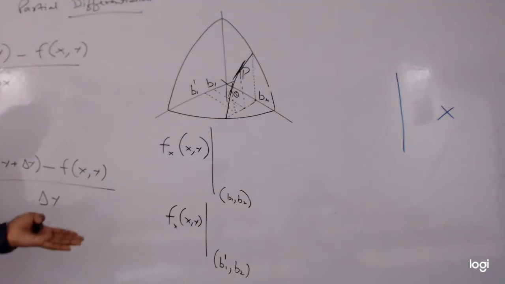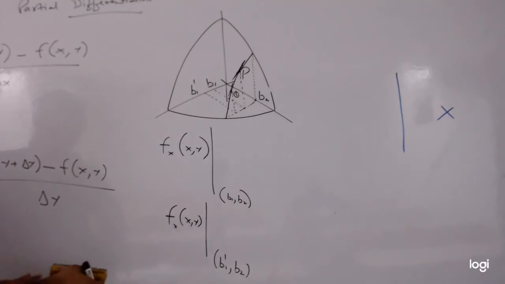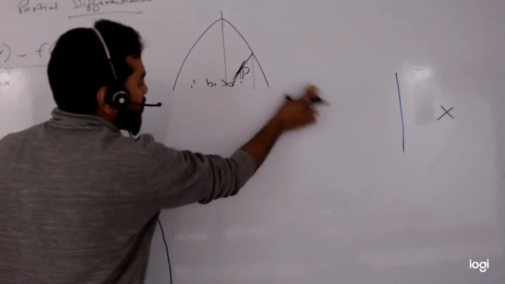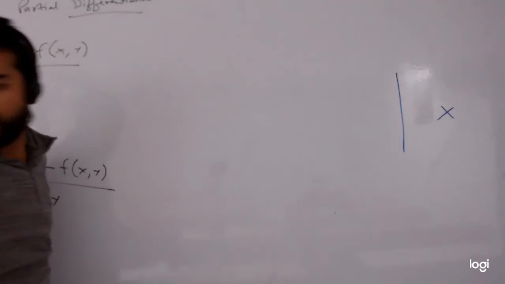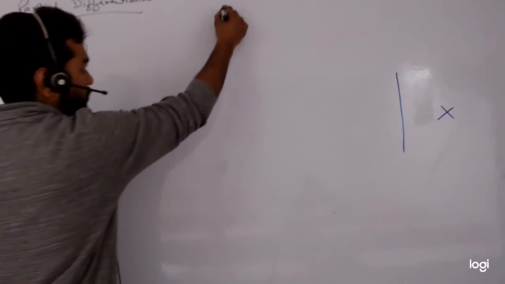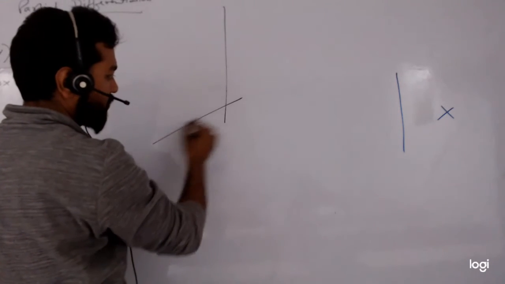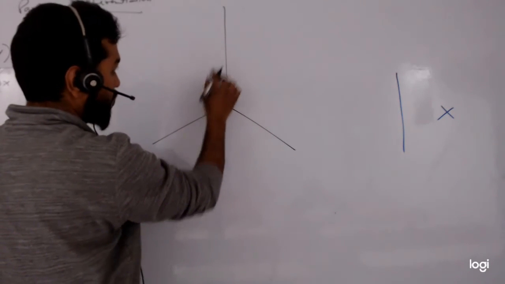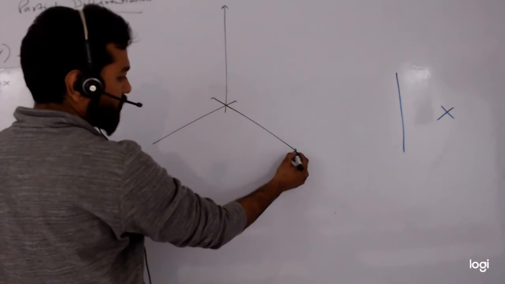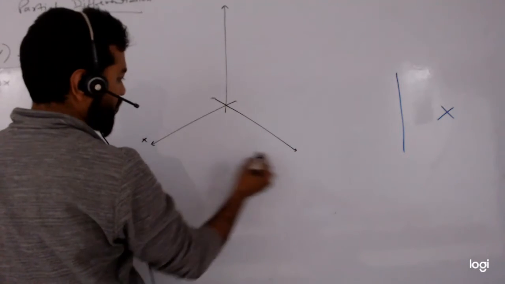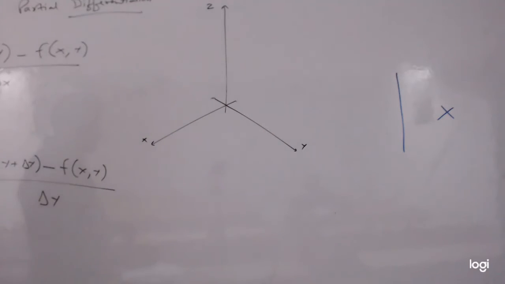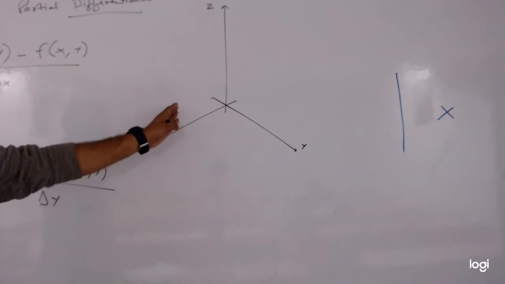Right, we can have something very similar for the partial derivative with respect to y. Now you should know which way we are going to slice it. We're going to slice it at x now.